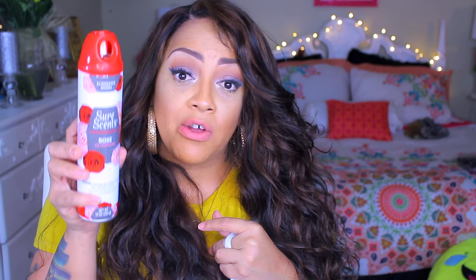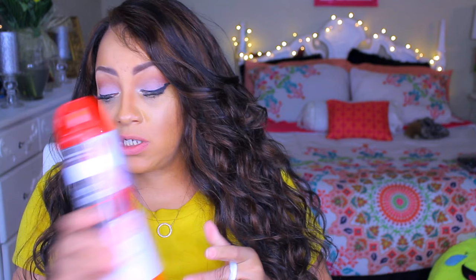One of my favorites, which I always purchase from Dollar Tree, is their vanilla home spray. I stay stocked on this — I leave it in bathrooms, kitchens, living rooms. My favorite scent for home fragrance though is the rose one. It actually smells just like roses, very potent, and I love it. There's also the rose petal with a pink nozzle which smells just as good. Another good brand is the Airwick Snuggle Fresh — it smells like fresh linen. They also carry the purple lavender can.